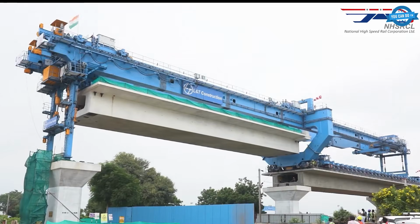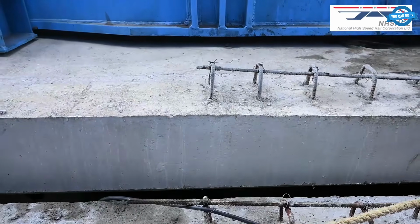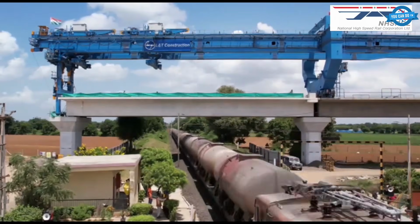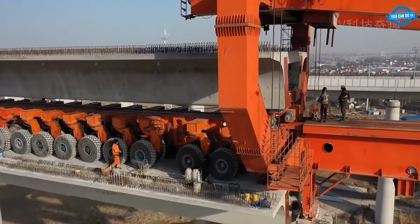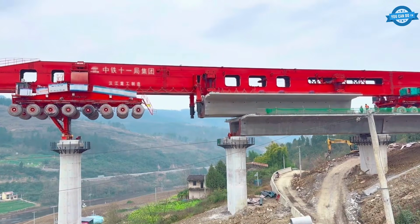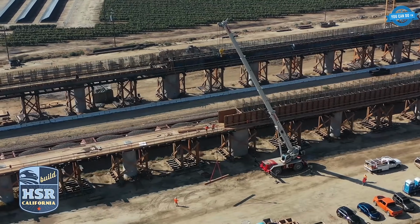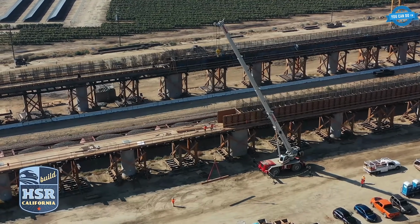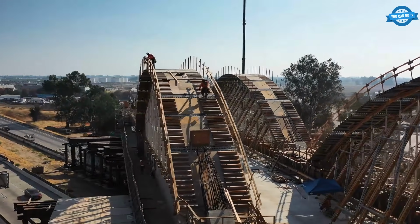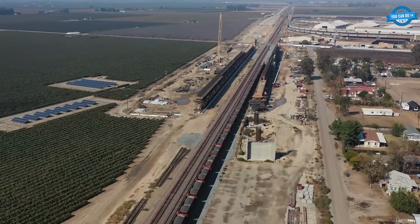A 570-ton machine standing on two concrete piers is holding a full bridge span in the air. Below it, nothing but a gap between piers. The gantry lifts, slides, lowers, and walks itself to the next span, thousands of times in a row, until an entire high-speed railway exists on concrete stilts. See how a machine with no road beneath it keeps building the road ahead. Wait for the reveal near the very end.